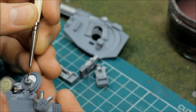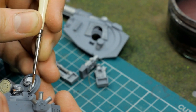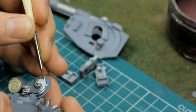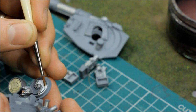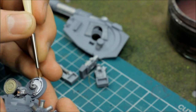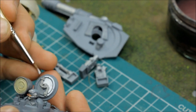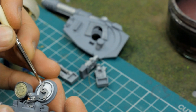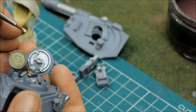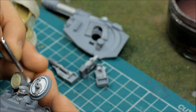So, you know, originally when I first started painting these tanks, I thought, oh, white's a funny colour to use, why would you use it? But if you look on historical vehicles, they usually have a very bright colour. The inside of the tank, because it's so dark, they need the brightest colour possible to reflect the light around inside the cabin. So I think it'd be the same for the Astra Militarum. So just white here, and we'll tone that down and weather it and so on, just so it doesn't stand out too much. But white, technically, or even the Ushabti bone if you want to, but it needs to be a light colour, is what they would use for the inside armour, or the inside of the hull of the vehicle.